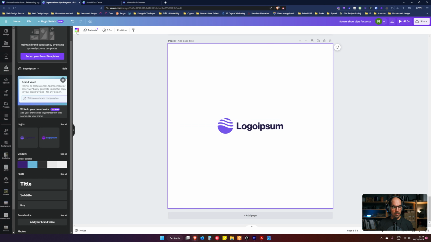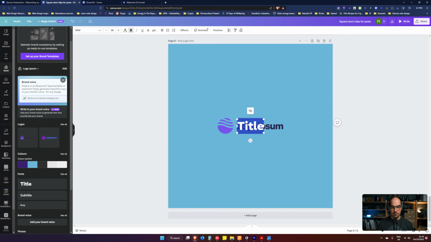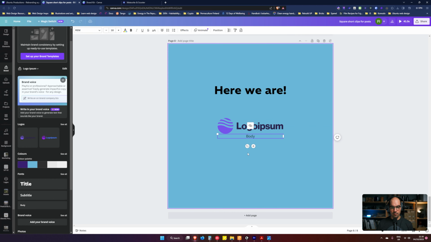Of course, we will have the color palette already created, and we will add some title saying, here we are. Perfect. This darker black doesn't match very well with this dark blue, but this is just an example. And we will create some body text.